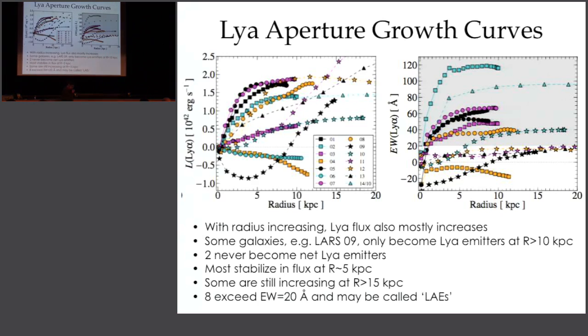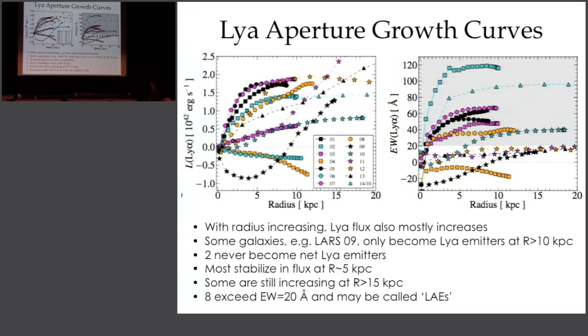So with these images, I can produce surface brightness profiles. For example, I can compute aperture curves of growth. Here on the x-axis, we have the radius of each galaxy. I've now put all the LARS sample on one plot. And you see, as with all curves of growth, you make the aperture bigger, you add up all the flux that comes inside that aperture, then they increase.